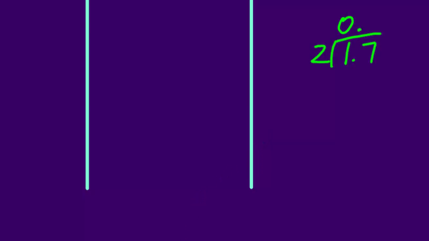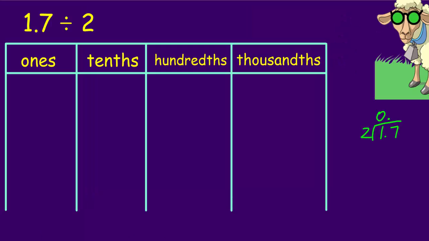Even though we had to put a 0 in the ones place of the quotient, in this algorithm we need to keep sharing. So how can we keep sharing this single ones disk? Well, we can't. So I'm going to take this single one disk and put it right here in the ones place. I guess I should have started off with that first, shouldn't I? So let me do 7/10.